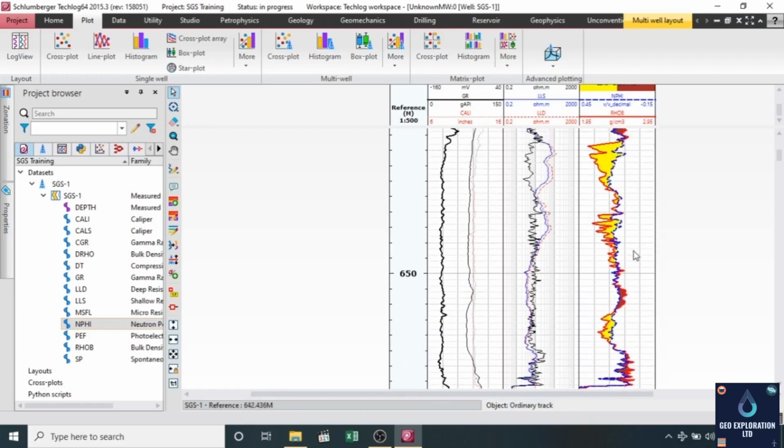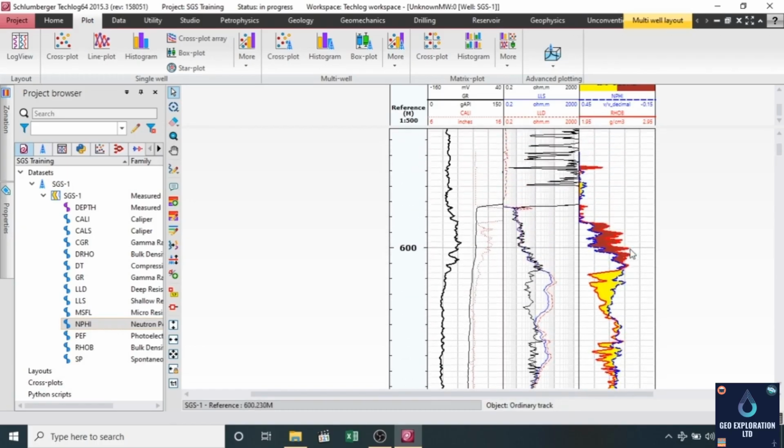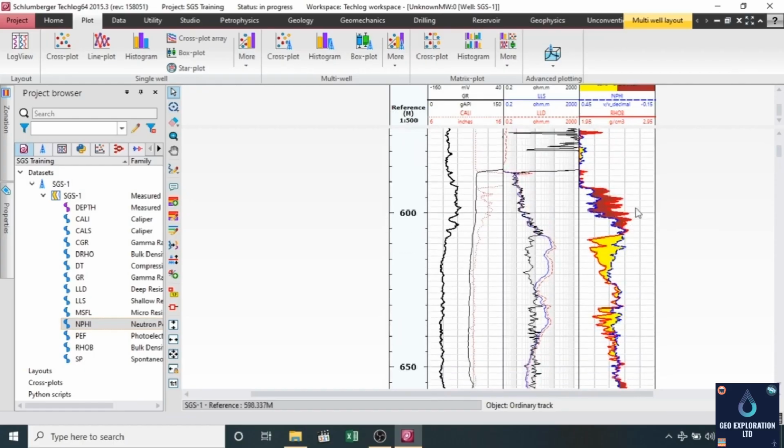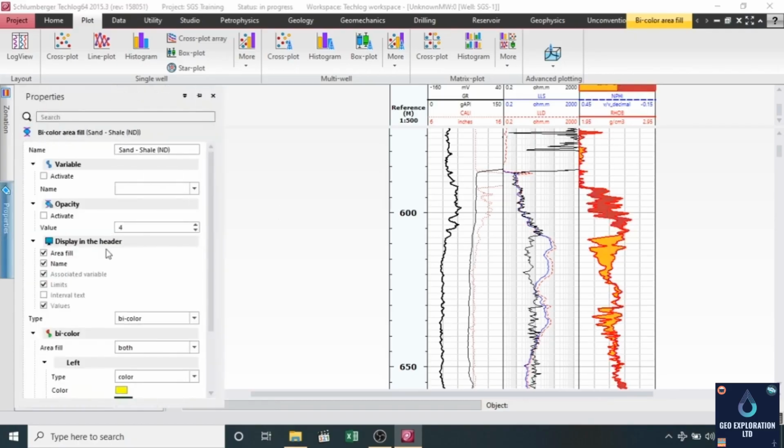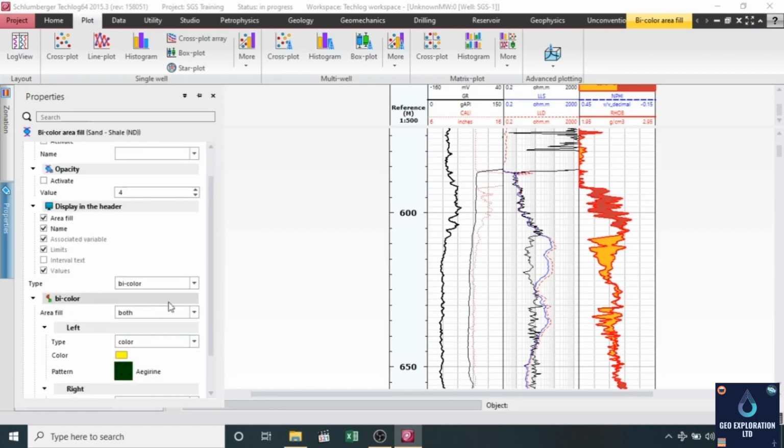So if you want to see only the porous zone, you just have to select this fill, then go to properties, then there we have the option bicolor or single color, or we can set the palettes.